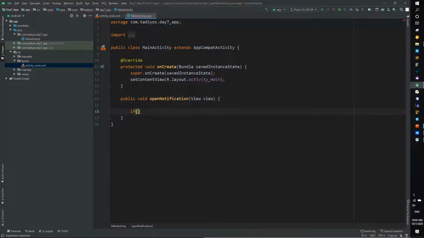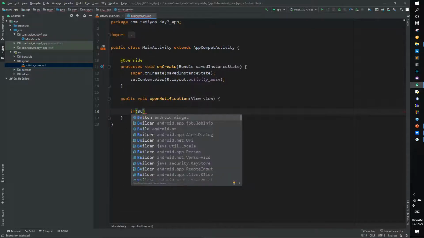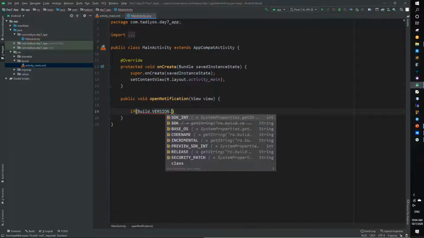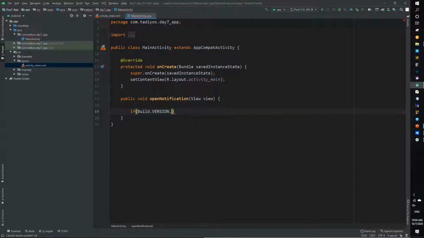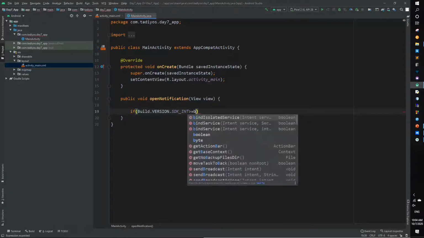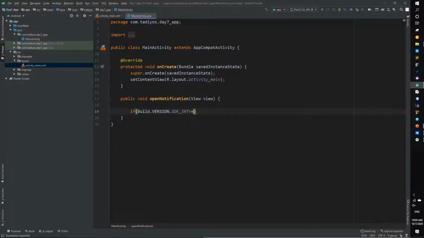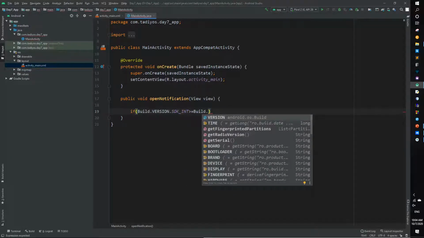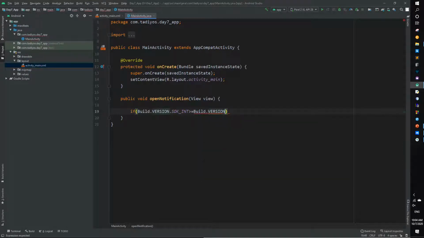So we use an if condition, and I think there is a way to find the build version: Build.VERSION.SDK_INT. If it's greater than or equal to Build.VERSION_CODES, and the code name, right?